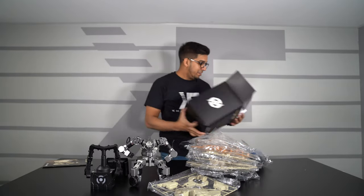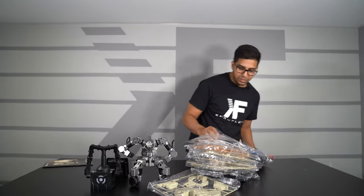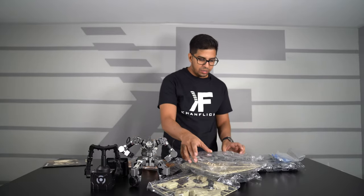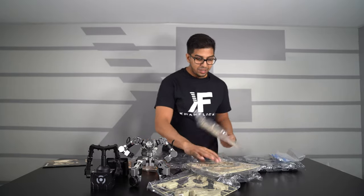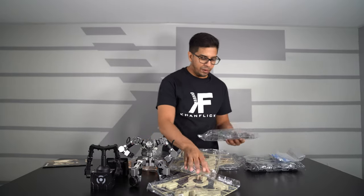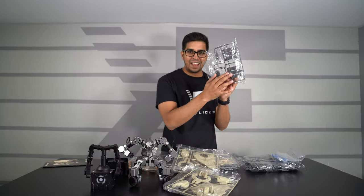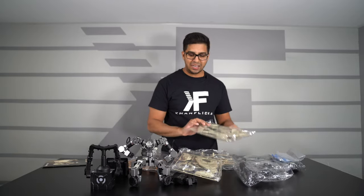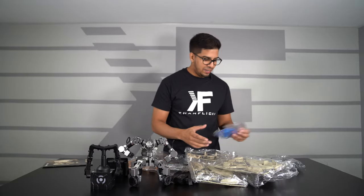Holy moly, that is a lot. All right, so we have a lot of variation of pieces, a few different colors, a lot of browns and tans, but you can see that there is a lot of parts to this guy. I mean, look at that, that's the hand. Look how big that is. And you got these big shields too. I'm really excited to see how this is gonna look.